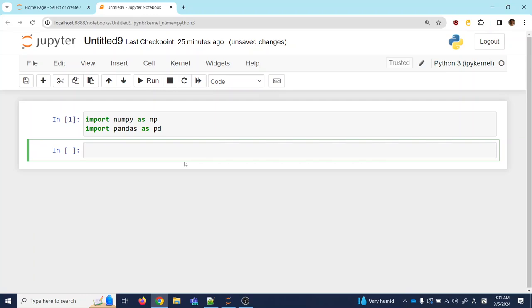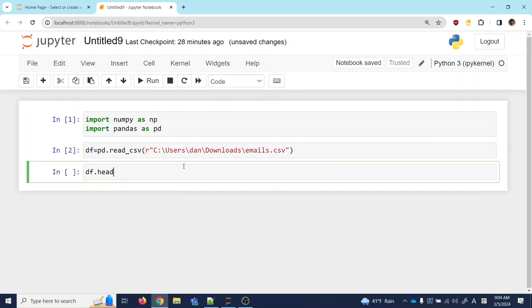All right. Okay, we will load the data set. So I know where my data set is, but I asked everyone to have it ready, so hopefully you have it ready. For me, this one is in C, users, Dan, downloads, and then emails.csv. The one that I sent out is a zip file, so if you haven't, please unzip the zip file.